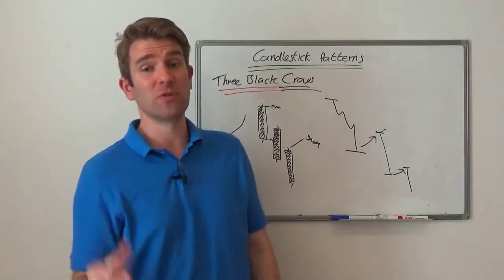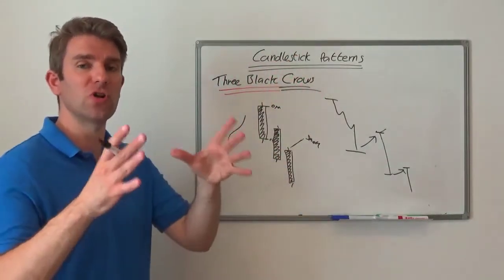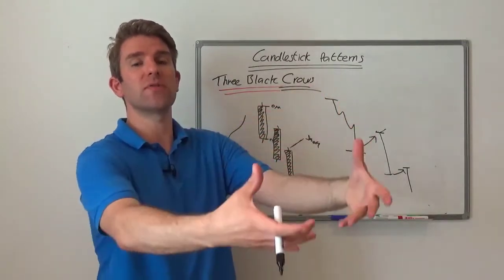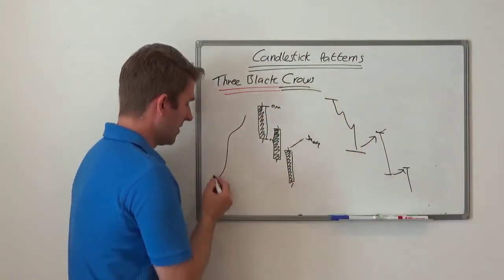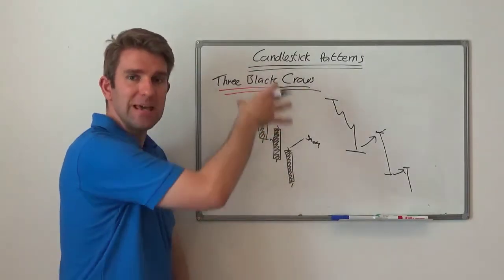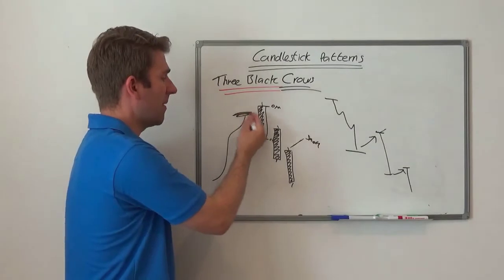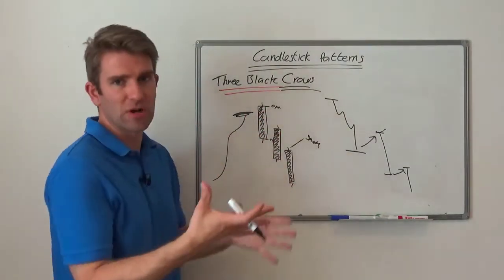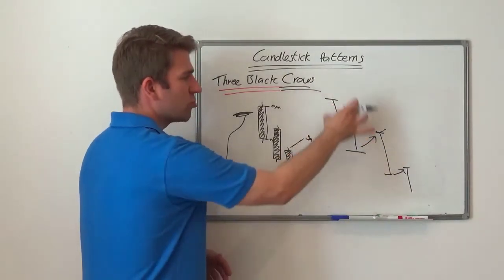I think that's a bit extreme to say that every time we see that it's gone from a bull market to a bear market, but I get the logic of it, and this is why I like candlestick patterns. I like to think about who's on the other side of the trade and why it's doing what it's doing. So just to reiterate, we have the uptrend, we have that big momentum to the downside that comes off a high. That's got to be a new high, by the way. That's something I didn't mention. Solid red or solid black, depending on what you've got, indicating intraday. You've got a high to low trend day.